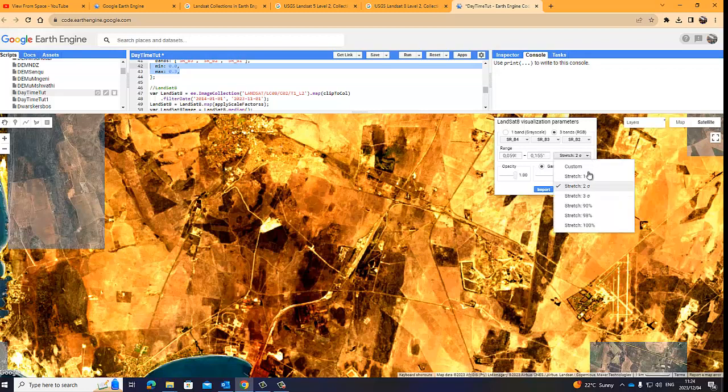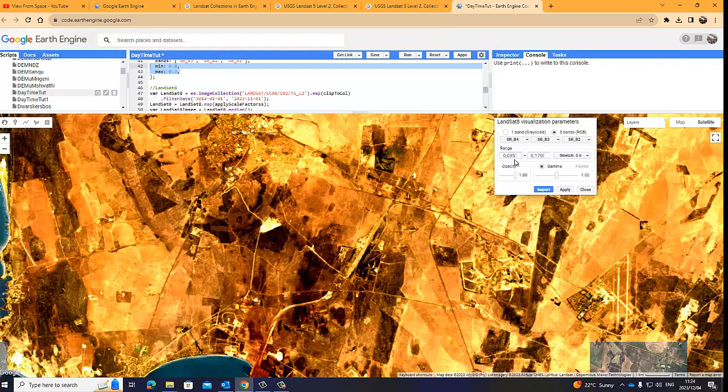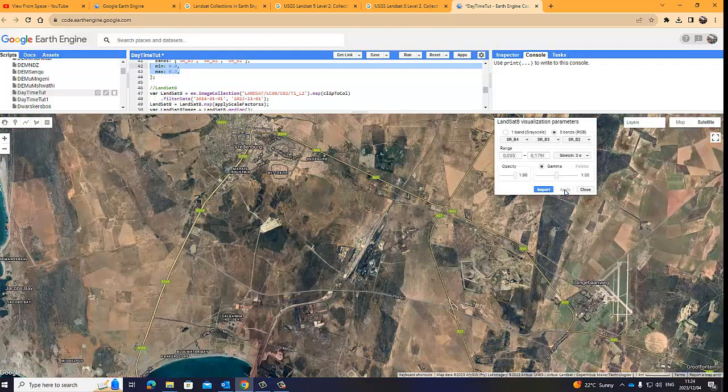So let's go to the next one, which is this particular option, and it will again basically stretch it in terms of a new range of a minimum and maximum. So if we press apply, let's see what this image looks like.